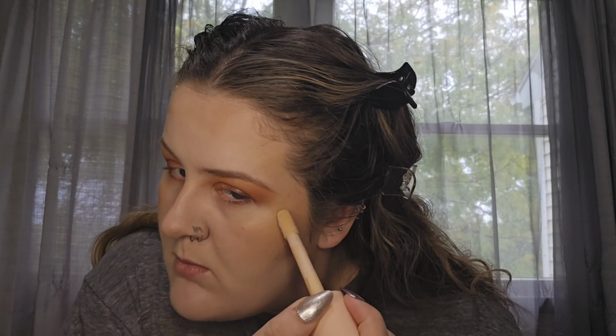So I'm actually going to swatch this on my hand real quick and just see. It's so much more of a champagne-y. Oh, I should have put this on top. Okay, I'm going to put a little bit more on the back of my hands. Actually, you know what? Let's just do this. Boop. Boop. That's literally all I'm going to do. I'm going to take my highlighting brush and just see how this works. It's a very soft radiance, but it's just enough. I love it. Oh, it's perfect. It's the perfect light shade for me.